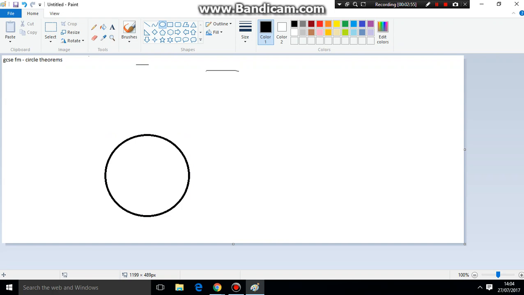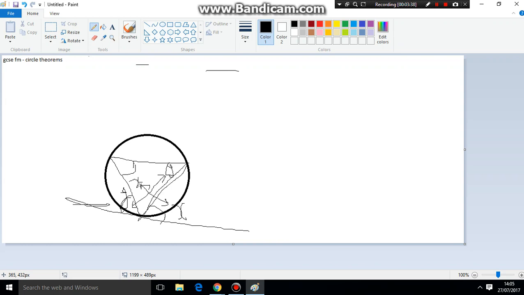This one's slightly harder and it's hard to notice in the exams, but try your best. So let's say you have a triangle like this, and you have a line passing through like this. This is known as the alternate segment theorem, where this is x and this is also x. So these two are the same, and this is y, and this is also y. So these two are the same, and these two are the same.